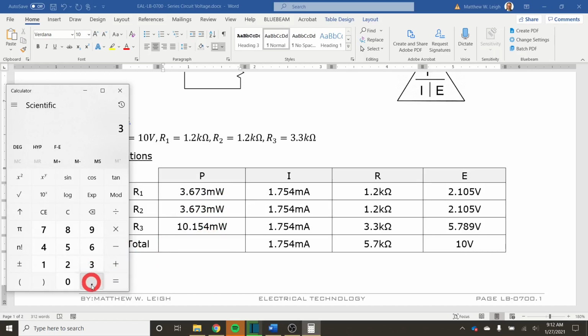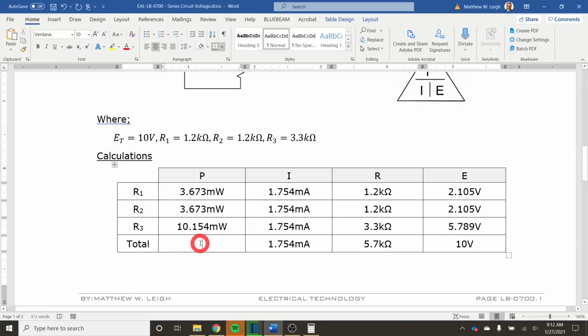So I'm going to say 3.673 plus 3.673 plus 10.154. If I add all those together, since they're all milliwatts, I know that I'm going to wind up with milliwatts, and I get 17.5 milliwatts.